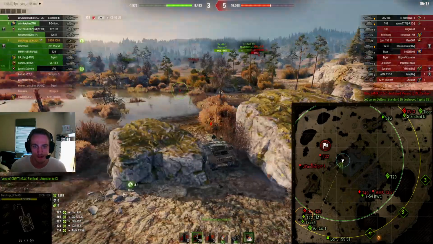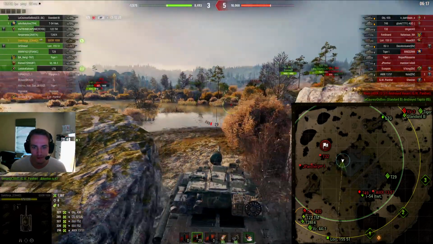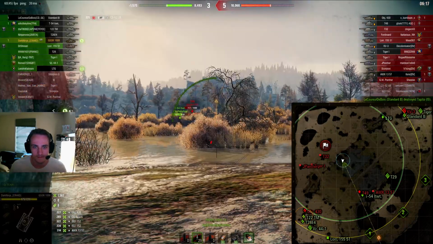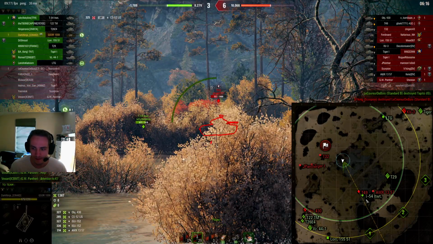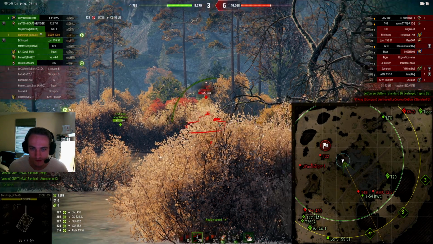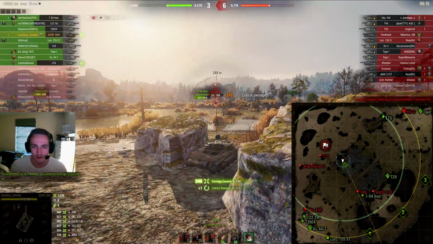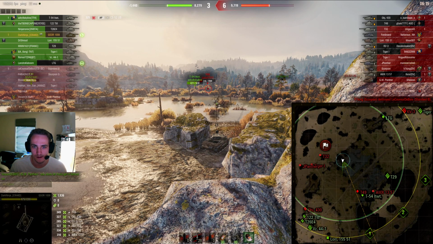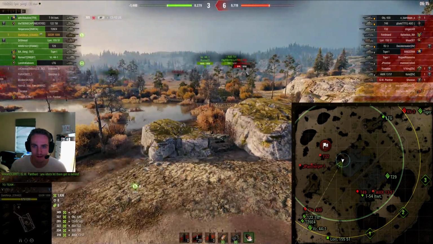Now notice what I do here. I still had a shot on the 430 there, like a small shot. But I decided to focus this T-49 because, as you can see, our lightweight pushed in. And the most important thing is to kill these two tanks right now, because that will allow me to play in this position here. So I focused the T-49 rather than shooting the 430.